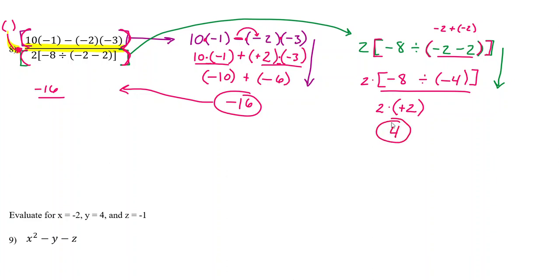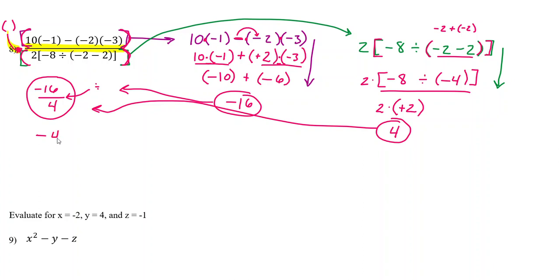And again, don't put a box around it. That's not the answer. That's just the denominator. Now the original fraction has been simplified, so that now I can deal with that fraction as a division sign. So now this means divide. -16 divided by 4 is, well, the signs are different, so the answer is negative. 16 divided by 4 is 4. And there we have it.